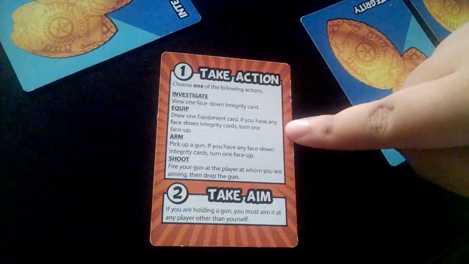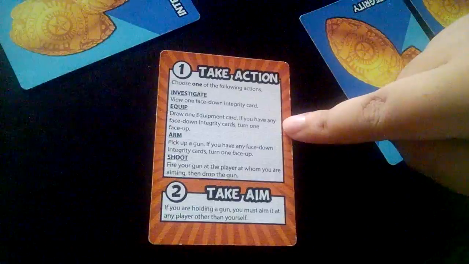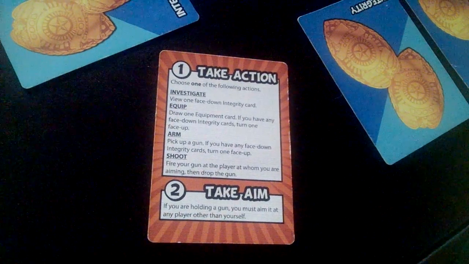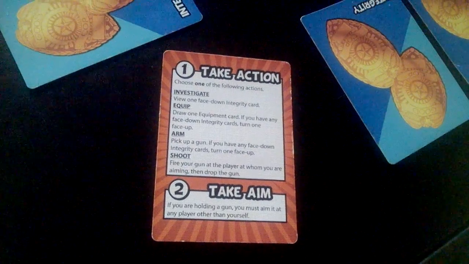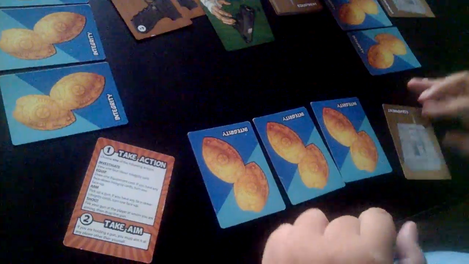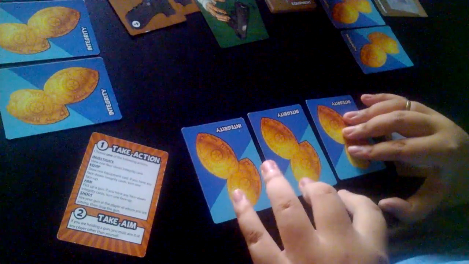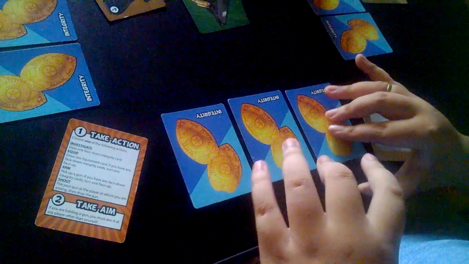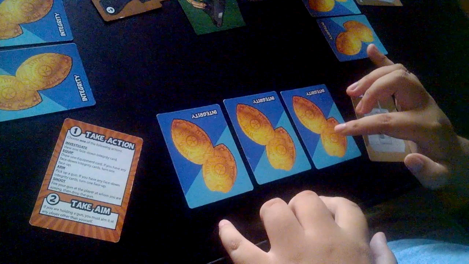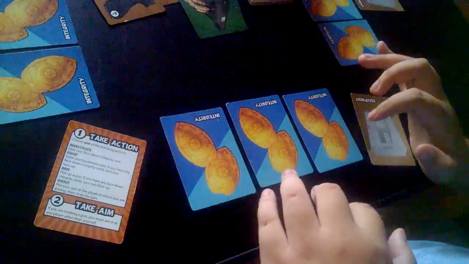One other option is you could draw 1 equipment card. If you have any face down integrity cards, turn 1 face up. So it's kind of like you have to pay a price in order to get a new equipment card. You have to look at your own cards and choose the one that you want to flip over to let everyone see. If you were choosing a card to flip over, you almost always never want to reveal that you have an agent card or the kingpin card, because then everybody knows who you are. So that's usually not the best choice of action.